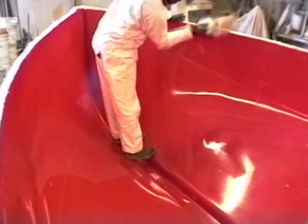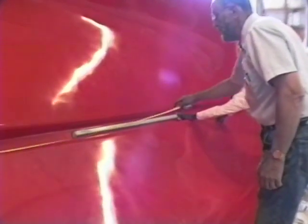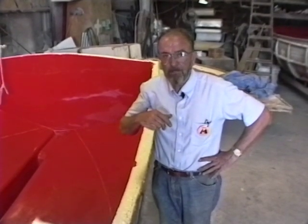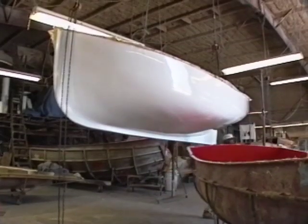We build our own molds to save a great deal of money because molds are expensive, but mainly because of the fact that we know what we need in a mold. If we lose the ability to make molds, then we lose the ability to make improvements. We've been leading in fiberglass technology and been aware of what the latest technology is for the entire time that we're building these old traditional catboats.